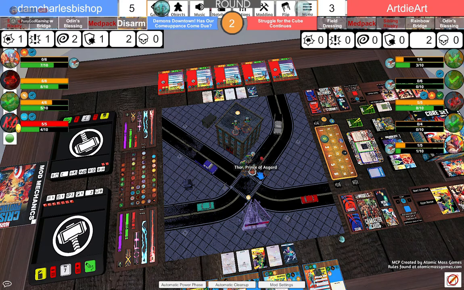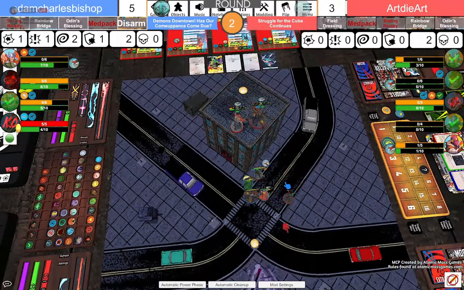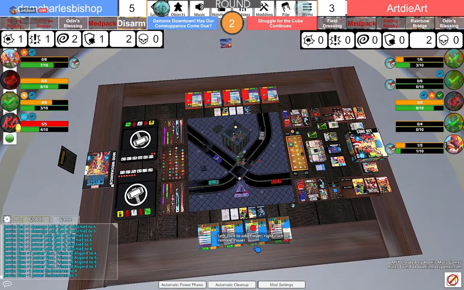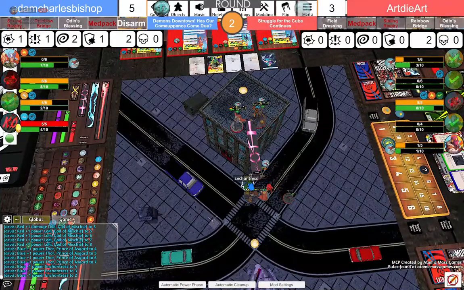So that's why Odin's Blessing was a bad choice, I think. Okay, right, so yeah, still falls go. I'm going to do some shenanigans of my own. So, let's play Rainbow Bridge. Ooh. And Enchantress will spend 3. Mm-hmm. I do not mind her being out of energy.